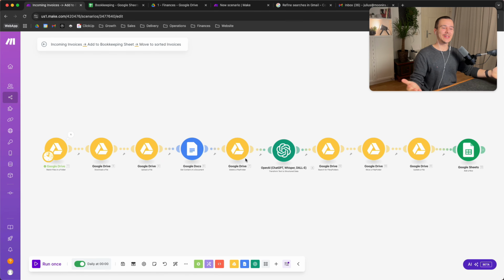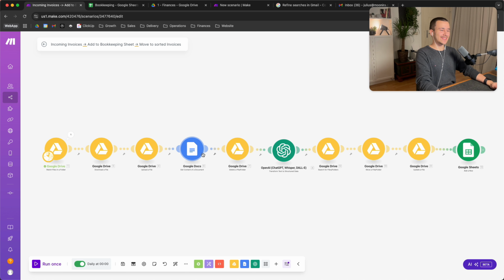I've just completely automated my whole bookkeeping, from getting the invoices from emails to detecting what's in them and saving them to a Google Sheet. And yeah, I'm going to show you how that works. I'm first going to showcase how well it works, and then I'm going to show you exactly the process, each module step by step. So let's get into it.